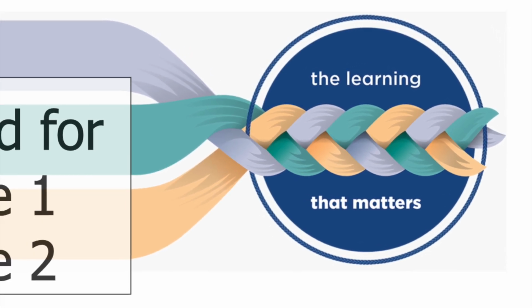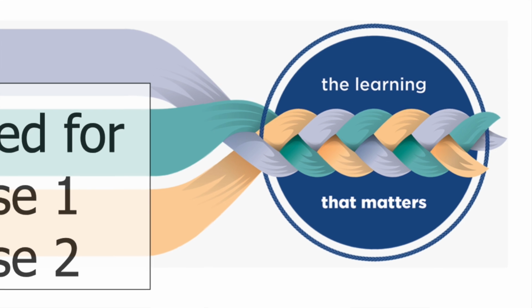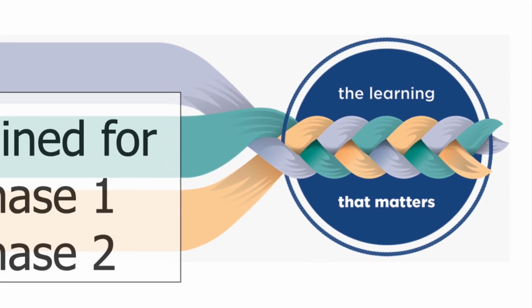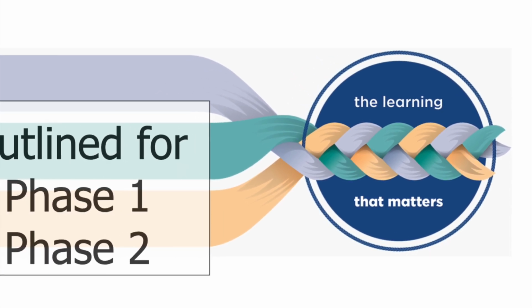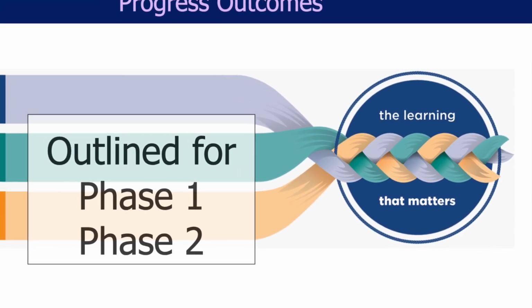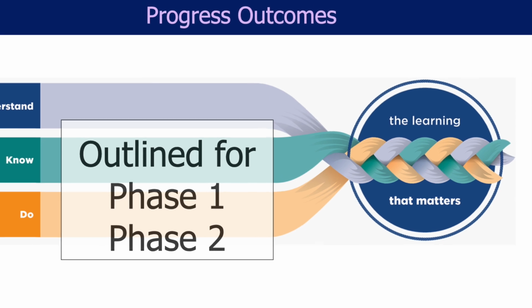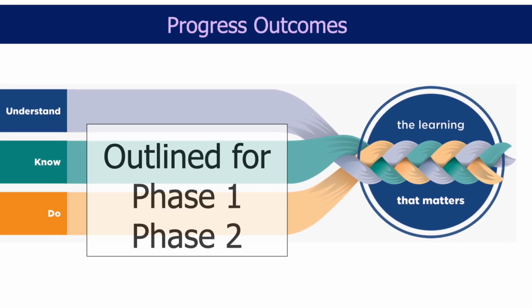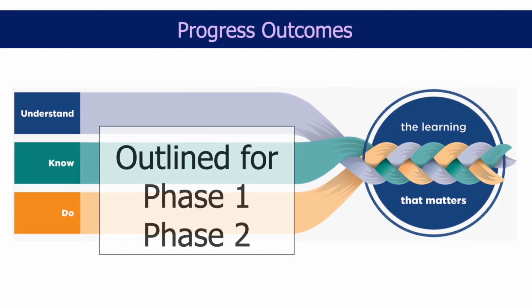The knows and do's are slightly different for phases 1 and 2, but there's not too much difference between them. They serve well as little signposts, so you can have a look and check what did they learn in a prior phase, what are they working towards in their current phase, and what's going to be expected of them when they move to the next phase.